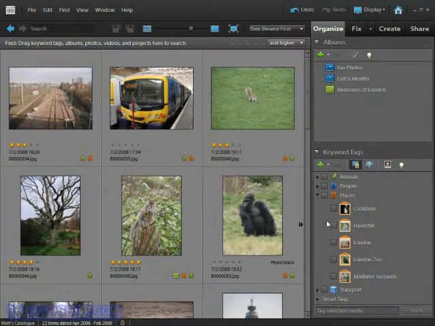And that really is it for the Tag Cloud. It's a really simple technique for tagging and finding images, just an alternative way of working than what we were doing when we were in the hierarchy view. And it's definitely worth knowing about, so you can use it when you see fit. In the next video we'll look at people recognition.